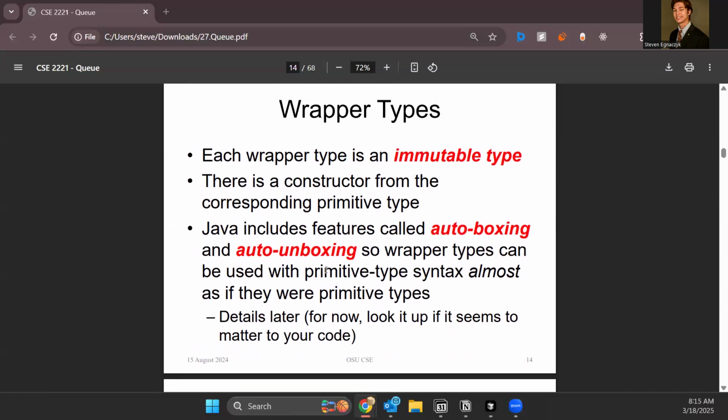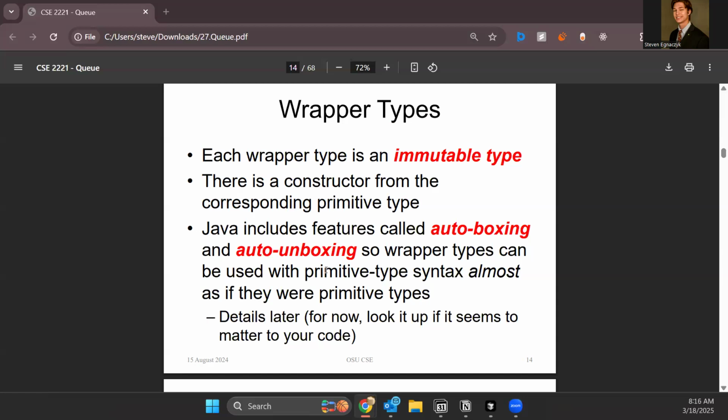Each wrapper type is an immutable type, meaning that it cannot be changed, like most immutable types. There's a constructor from the corresponding primitive type. So if you wanted to make an Integer, you basically just say Integer i equals new Integer(4), and that will make an Integer reference type i.